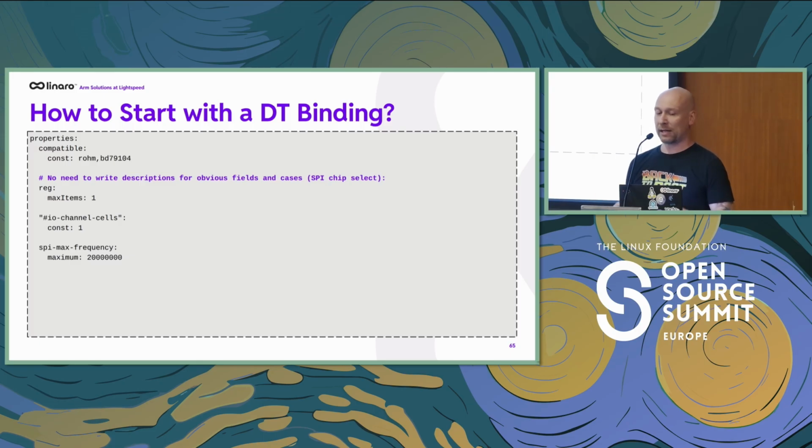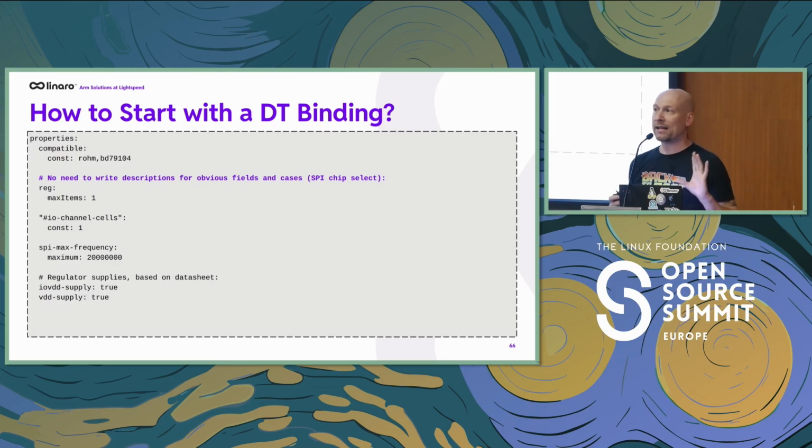It's working on a SPI bus, so there is a maximum frequency it can work at. All of these come from the kind of standard properties. And it requires power. No device can work without power. And even if the Linux kernel can provide you dummy regulators, you should still describe the power there, usually based on the datasheet. I didn't mention here many other vendor properties because it's a simple device and we have limited time.